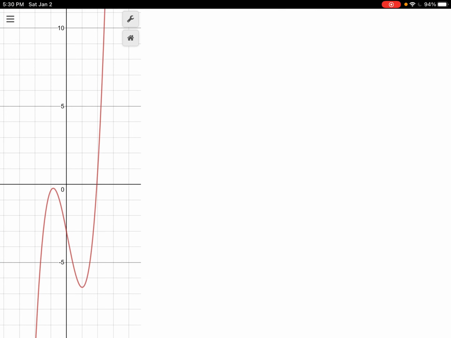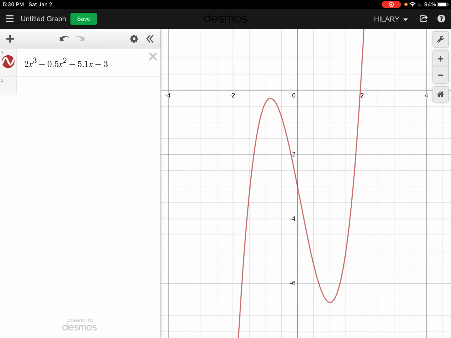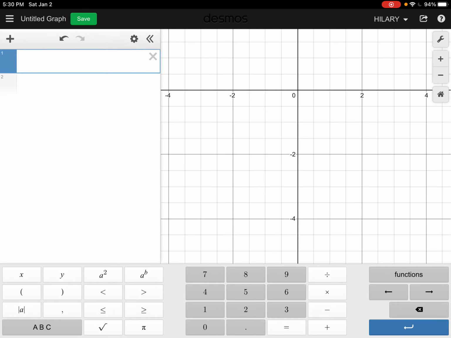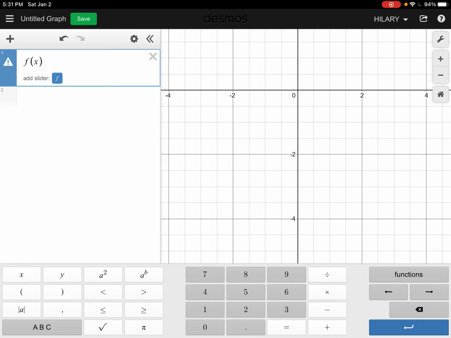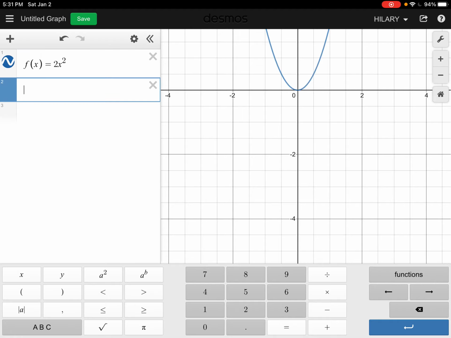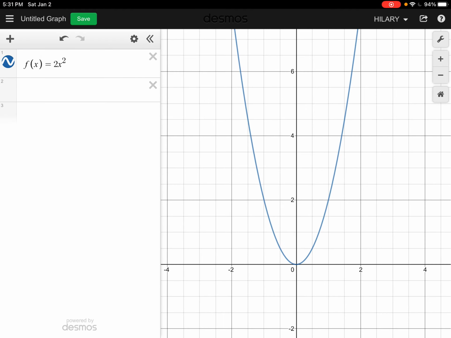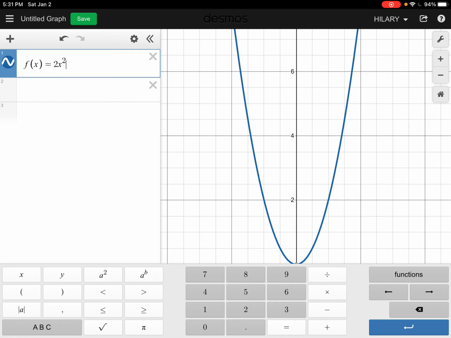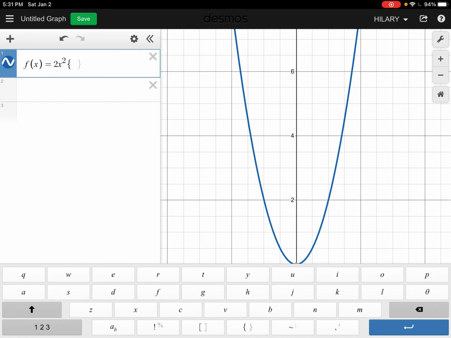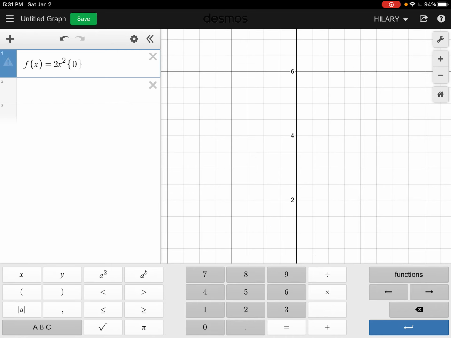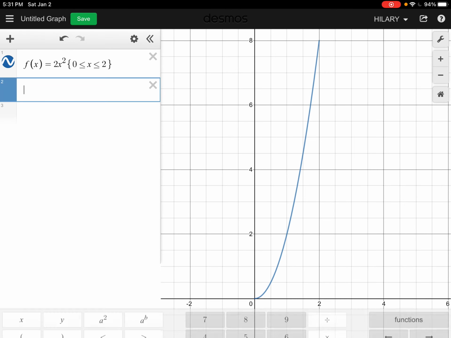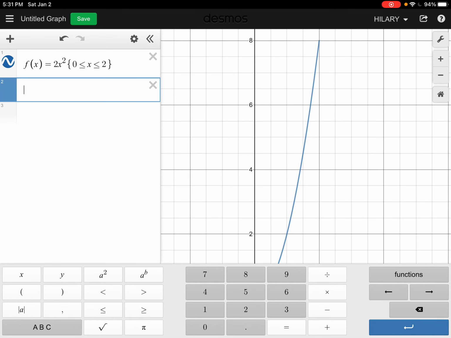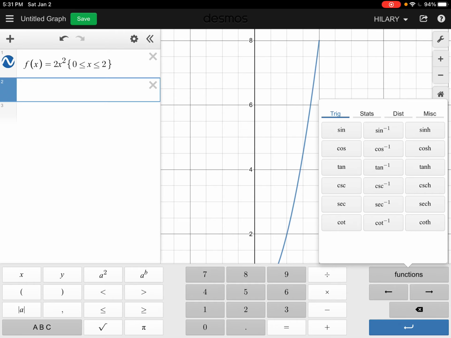So you can use those keystrokes I told you about on the graphing calculator, or we can go to Desmos. I'm going to show you on Desmos first. Okay, so I'm going to clear that out. I'm going to set this up by saying f of x is equal to 2x squared. And if you want, you can use the little squiggly brackets to tell it where to start and stop, so I'm going to do a little domain restriction there. There we go, see the function really well.